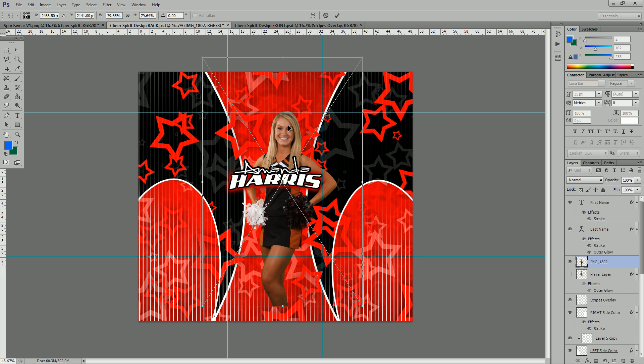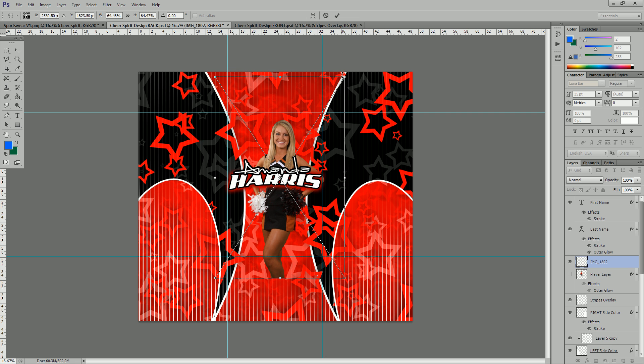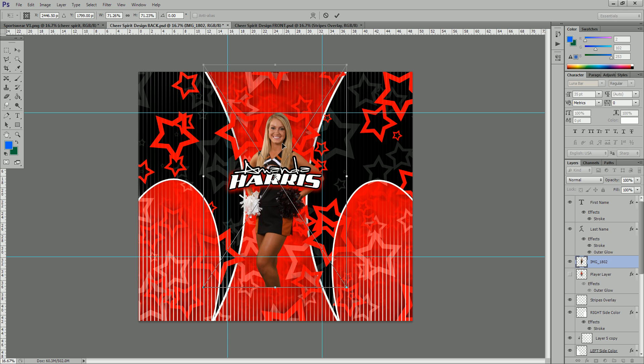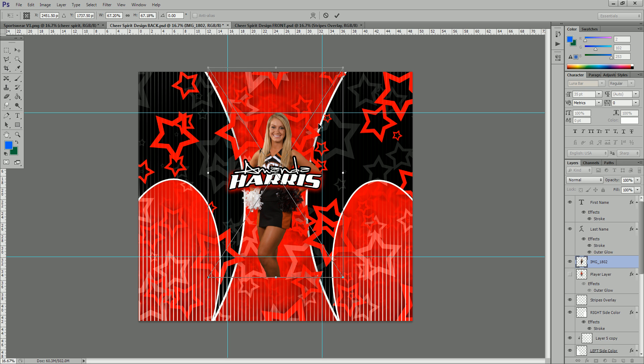All you need to do is drag your image and resize it. If you hold down the Shift and Alt keys on PC, you can shrink in proportion. I'm going to make her a little bigger, but I can see I'm over the guide line, so I'll bring her down a little. She looks a little big still, so I'll bring her down just a little more. Don't feel like this is going to be really small on the shirt — remember this area is primarily the size of the shirt, the rest is spill off. This is actually going to be a pretty good size even though it looks small in the template.